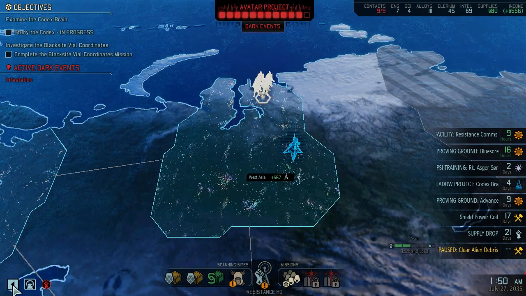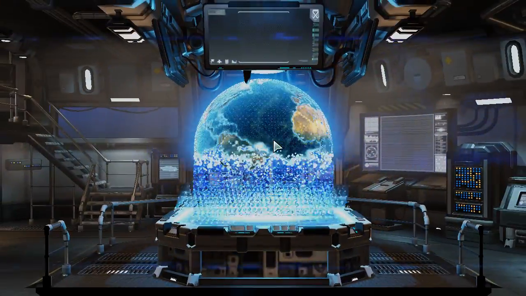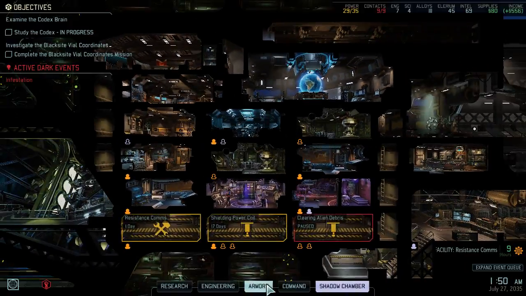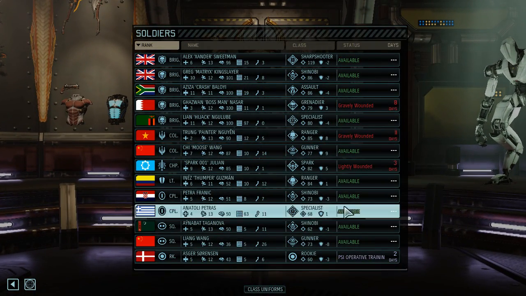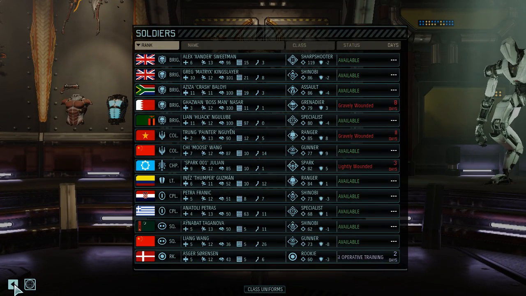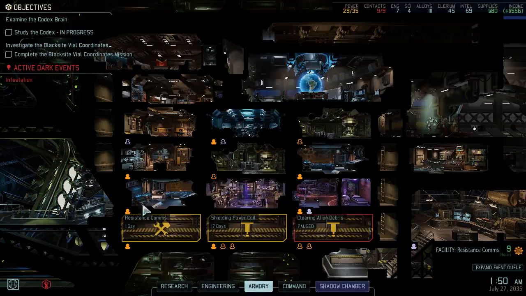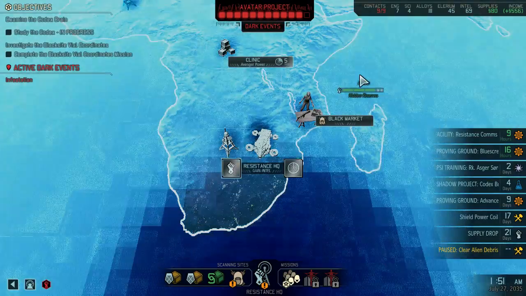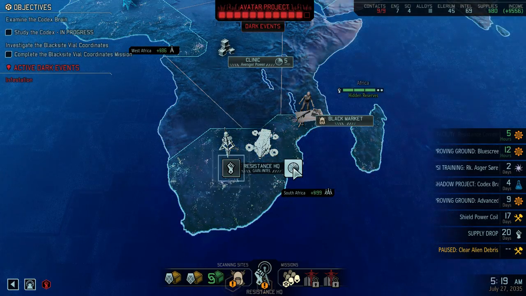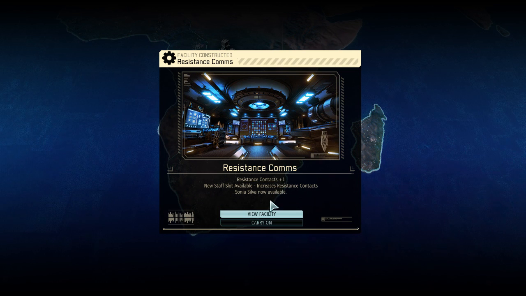Okay, let's have a look at how we're doing on our injuries just very quickly, because I'd like to go in at full strength. 8 days, 11 days, 3 days. So it is going to be a little bit of a while, so I think we should carry on with what we're doing at the moment. So we're still waiting to get this Resistance communications facility operational.